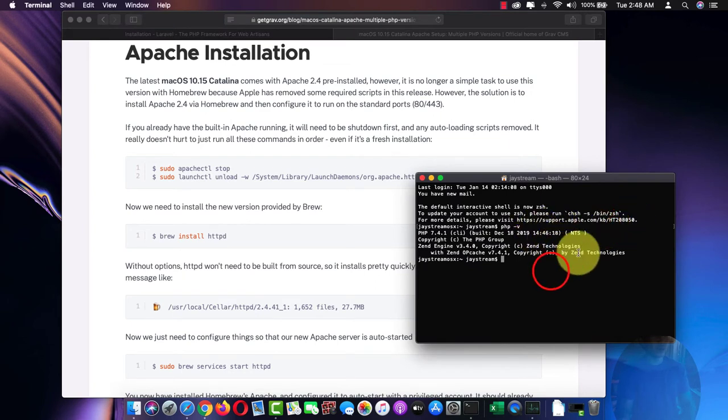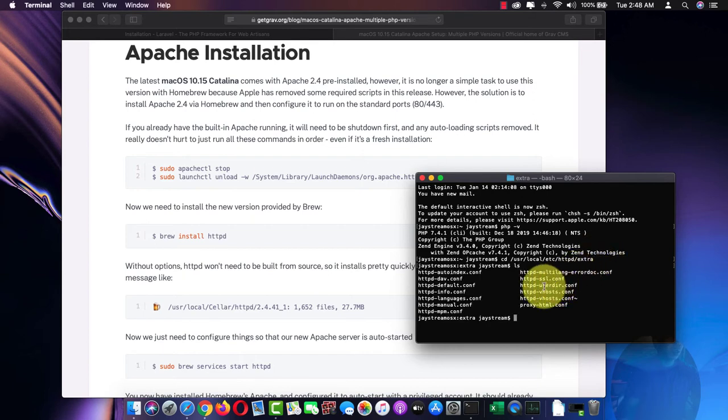Next you need to go to the configuration file, which is located in usr/local/etc/apache2/extra, the virtual hosts file. Let's check out this file.